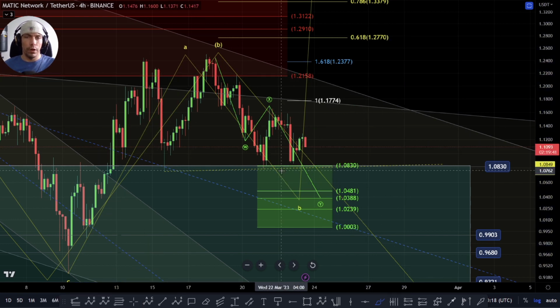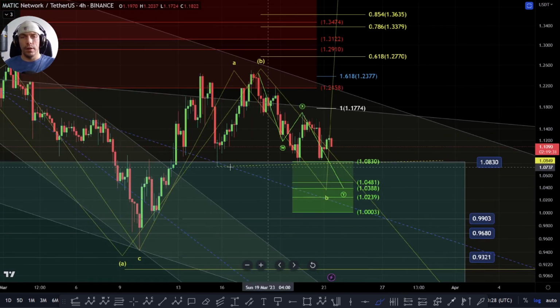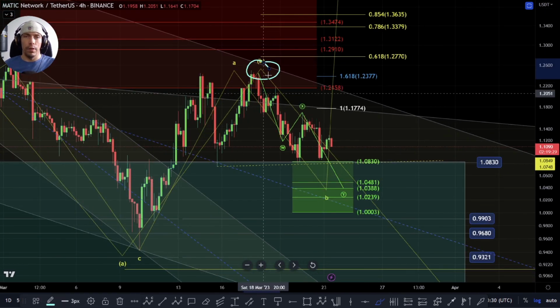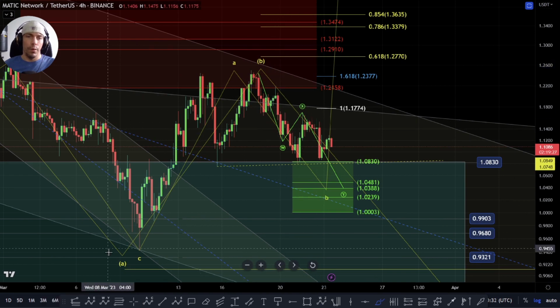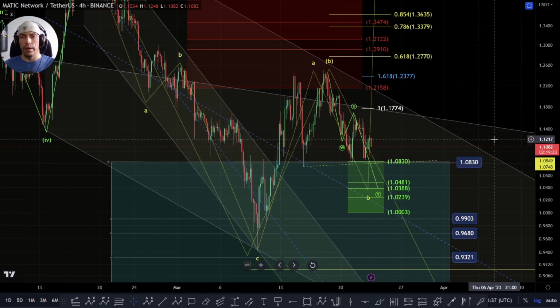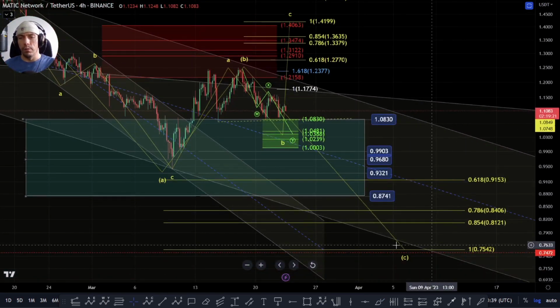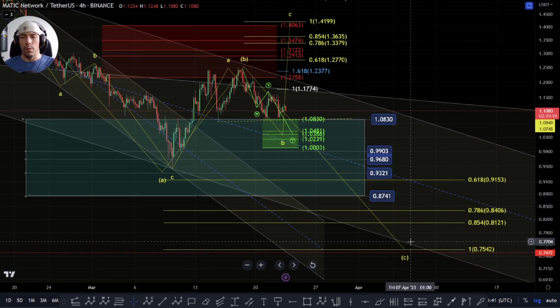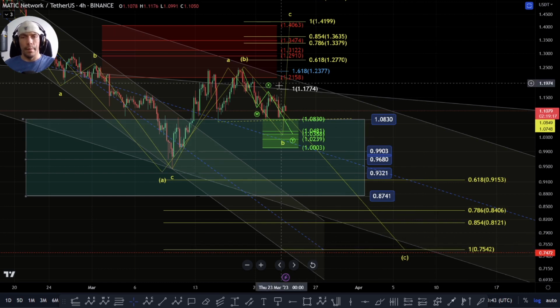So we do have the bullish count, which hasn't technically invalidated. It's come really close, and because of the fact that it's come down so low, it's looking less likely, but we're going to discuss that in a second. So the idea here is we're looking for further evidence whether this B wave is completed. If we have potentially completed into this high, then like I said, we could be looking for the possibility of breaking down towards this 75 cent range.